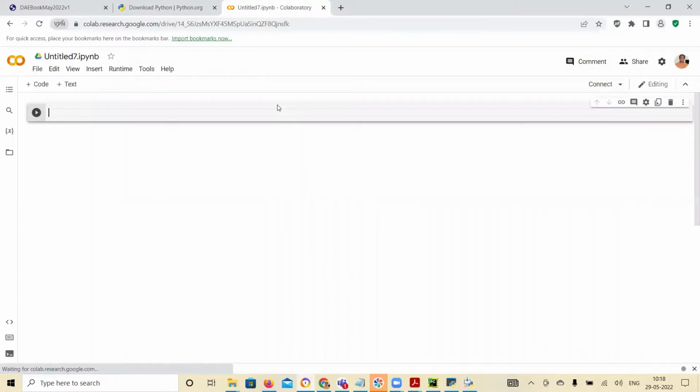So this is connected to the Google website. All the information will be saved in Google, in your Drive. Tomorrow if you want to see programs, you can log into your Google Drive and download them. Nothing will remain in local. Here you can give any file name, like program1 or something. And you can start typing here.